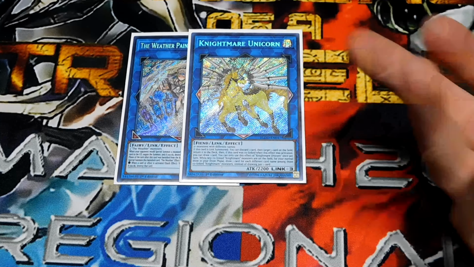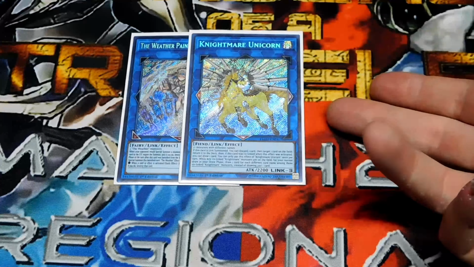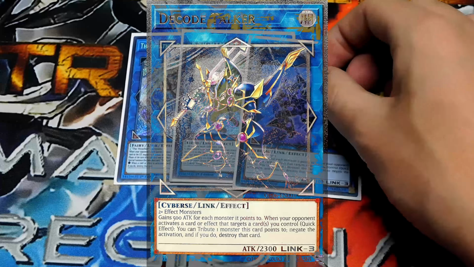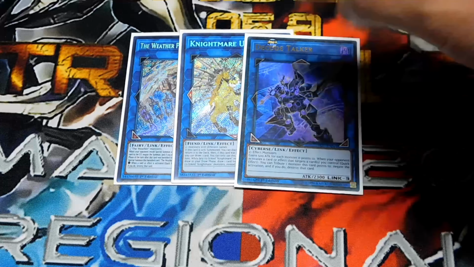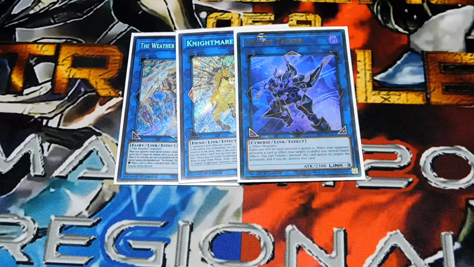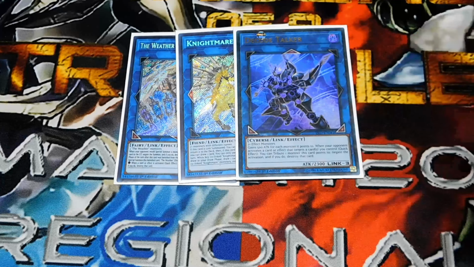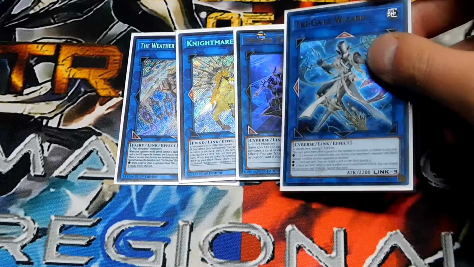Unicorn. I'm looking for Griffin, but I haven't gotten a Griffin yet, so I'm just running a Unicorn. When it's summoned, you basically target a card, send it back, and then if it's co-linked, you can draw a card. 1 Decode. Decode is absolutely incredible. Just anything linked here or in front of it is going to gain a bunch of attack, 800 at least. And then if your opponent activates an effect, use Decode Talker, and anything that is co-linked here or here, you basically send it to the grave, negate it.